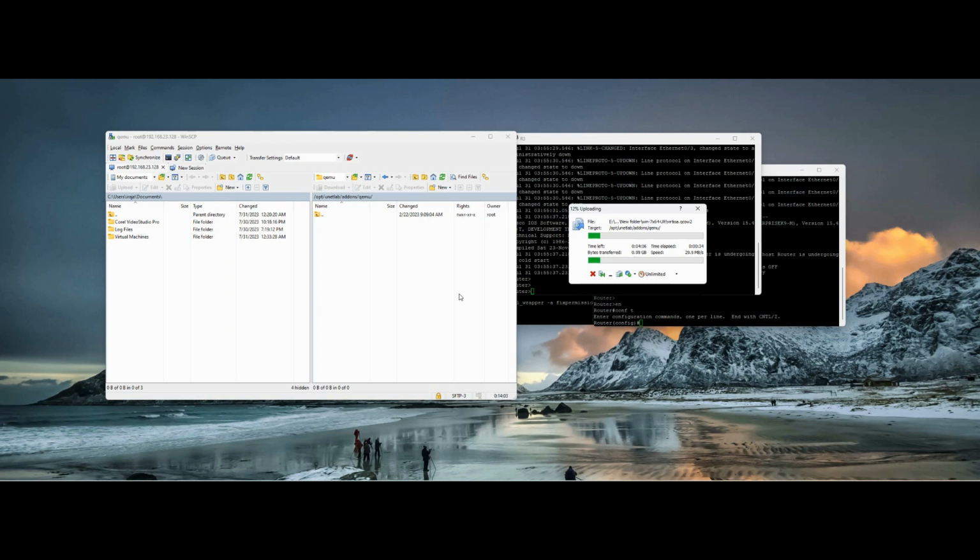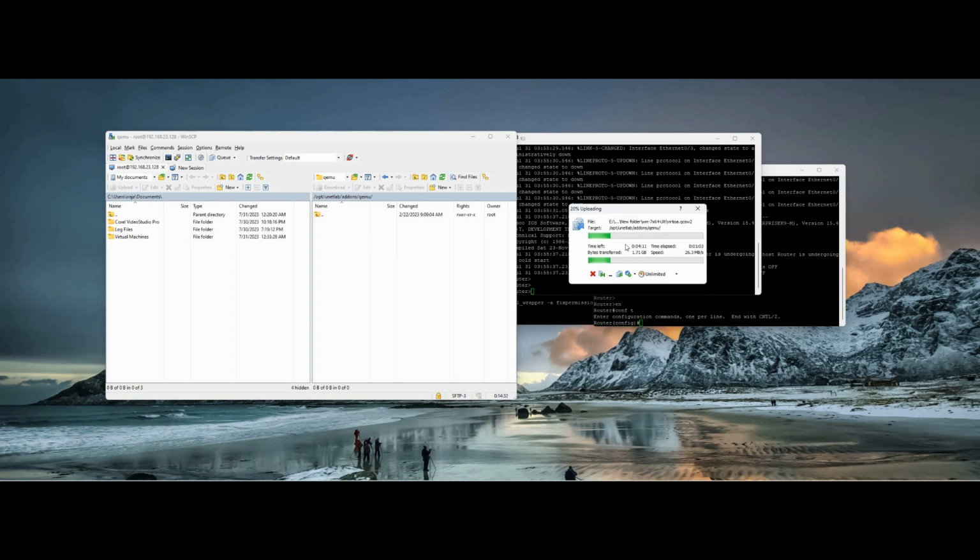Otherwise, every time you stop your lab and start it again, you have to install Windows again, because it's not going to save the configuration that you did before. But here I did it before, and now I'm just adding that to EVE-NG. Let's wait for that.